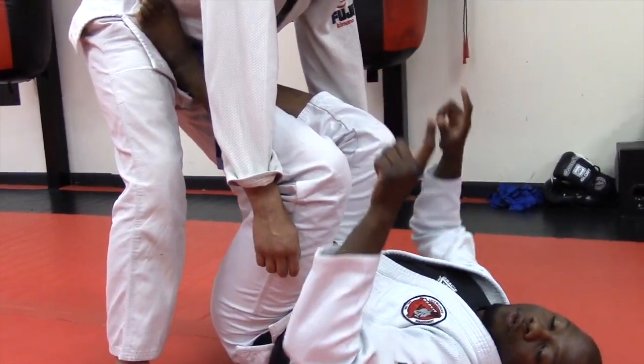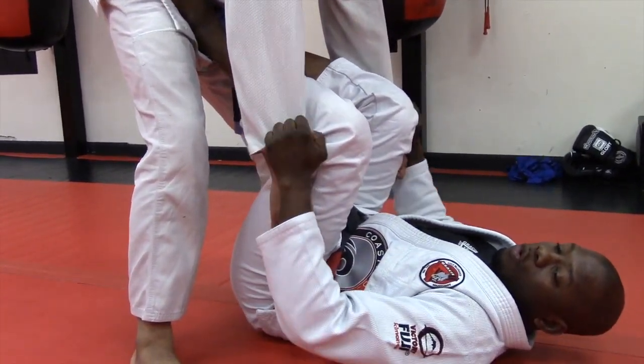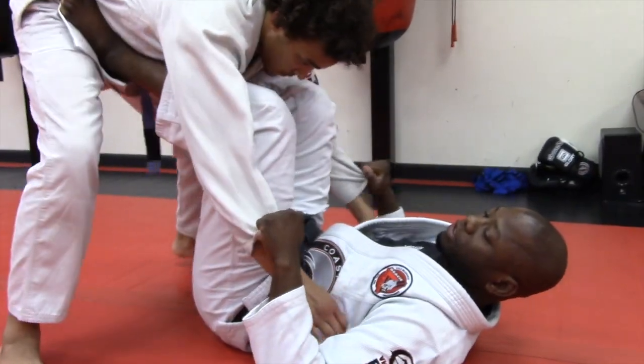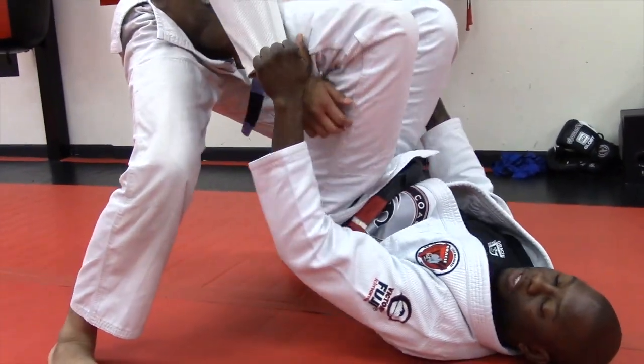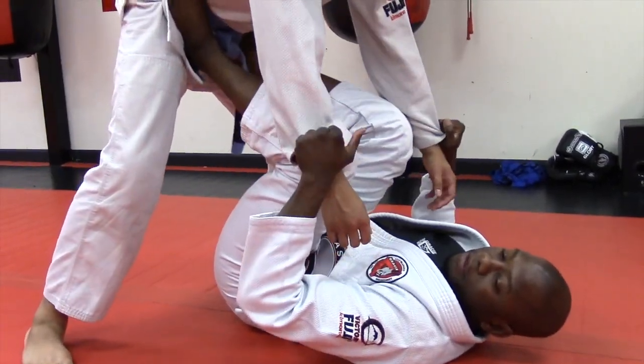As we did in the drill before, we're balancing the guy. We know our hips are too far forward of his hips. When we go to lift, he's gonna end up going backwards. Some of you guys crash that position. So I need to get my hips under his hips, okay? Gino's being strong, he's pulling himself up. I slide my hips under his hips. So I move from being here to being underneath him, okay?